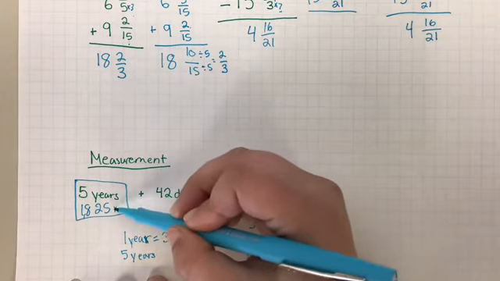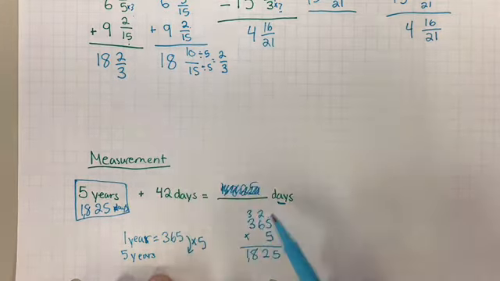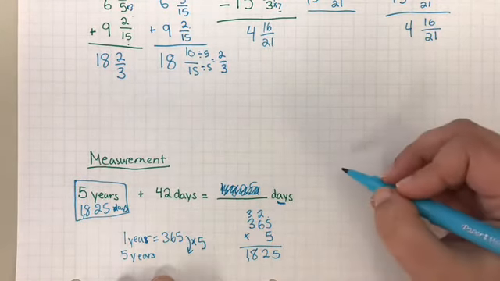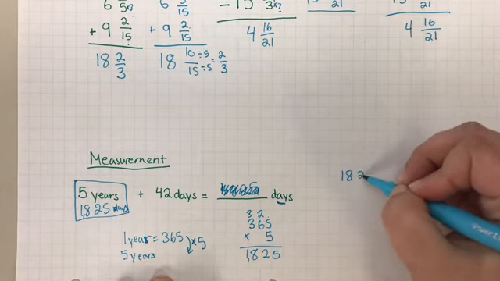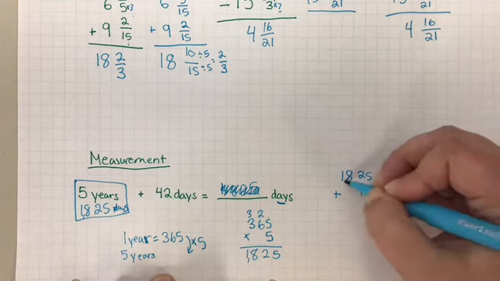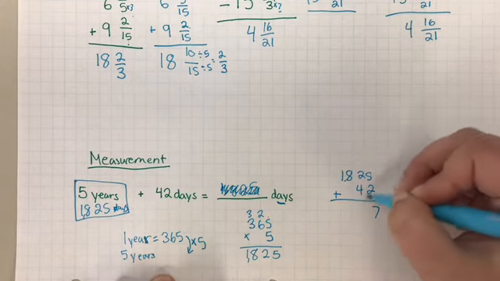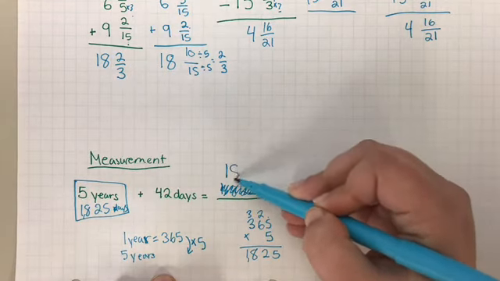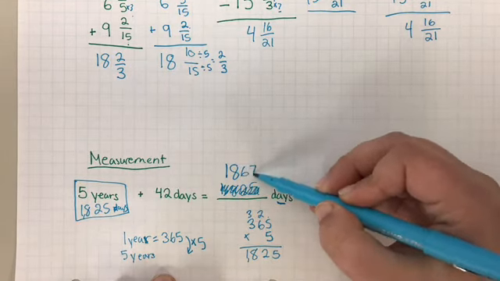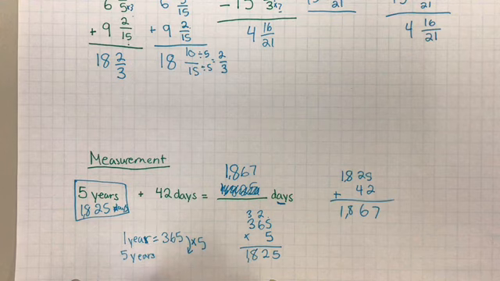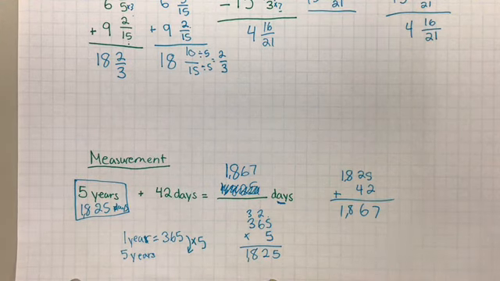1,825 days. In order to find our answer, we have to add another 42 days. So that's what I'm going to do. 1,825 plus 42. 5 plus 2 gives me 7. 2 plus 4 gives me 6. I have my answer, and that is the number that I should be writing as my final answer. Do not forget to add them, grade 4s, because it's easy to forget. It's easy to make a mistake, but take your time, be careful, and you will do wonderfully.